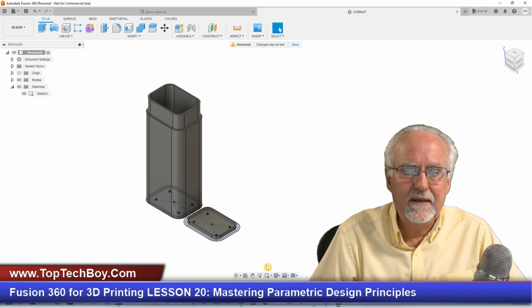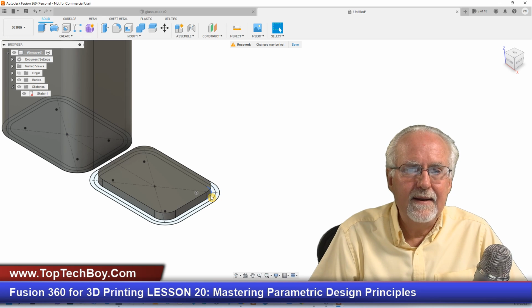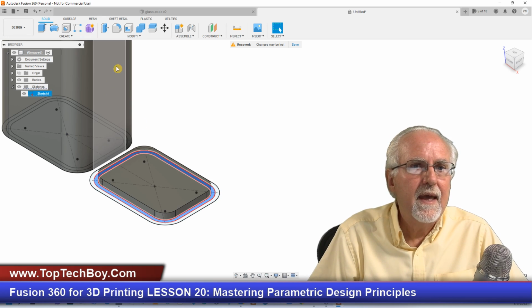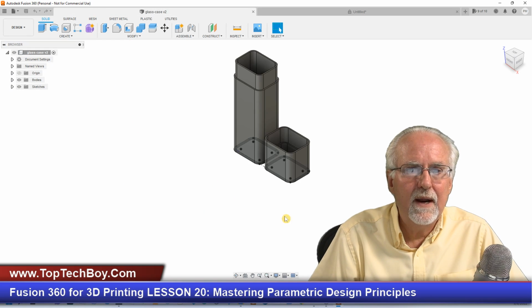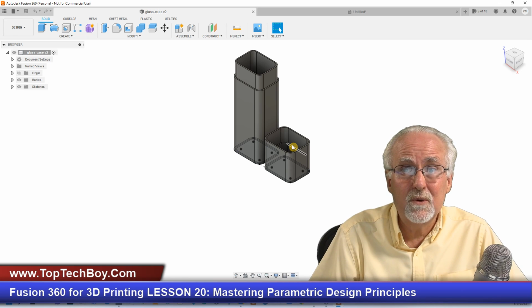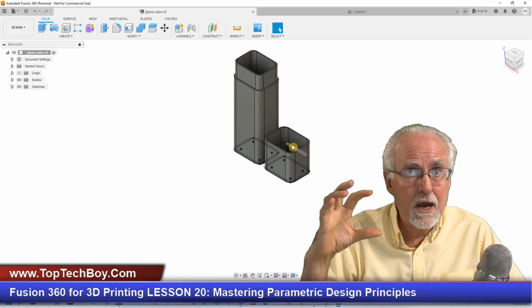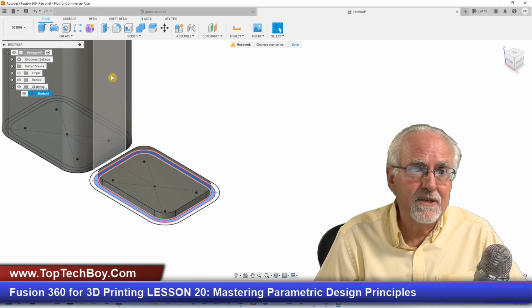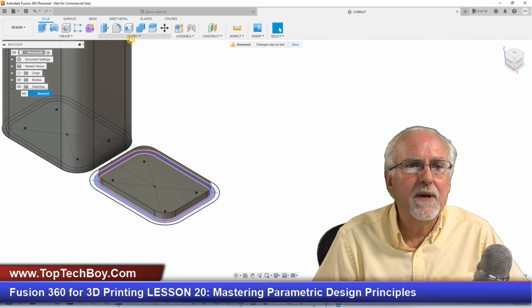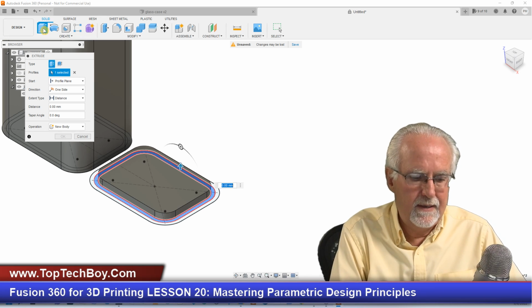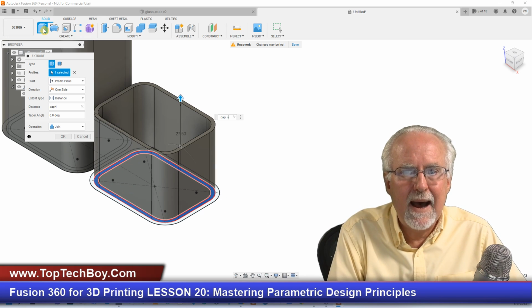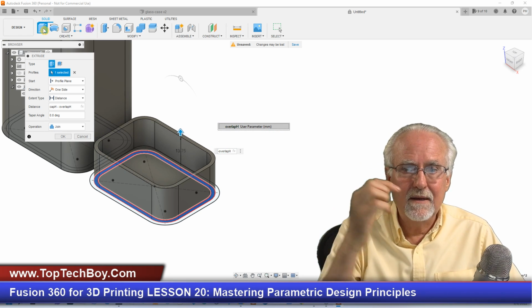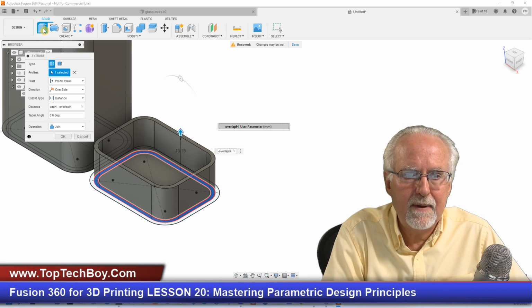Okay, now what do I need to do? I need to come in and I need to extrude this one, and that one is going to be this one, right? And so we're going to do this inside one. How far do we extrude that? The cap H minus the overlap. See if that makes sense when I do this. So I'm going to extrude the cap H minus the overlap H. The magnitude, not the percentage, the magnitude, the overlap H. Boom.